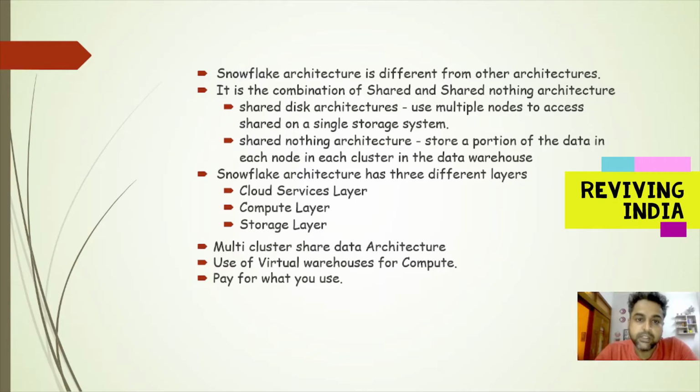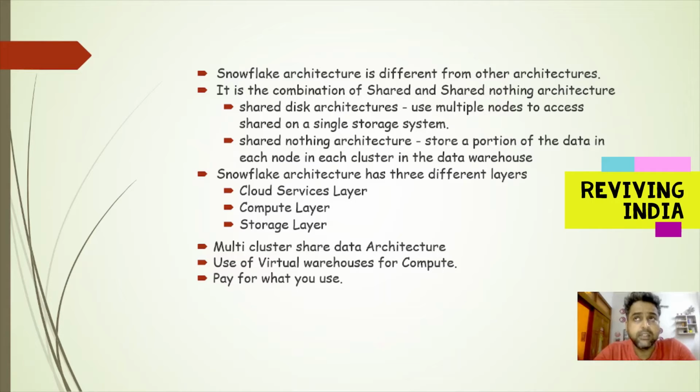So first, to discuss Snowflake architecture, the Snowflake architecture is very different from the traditional architecture. It is a combination of shared disk and shared nothing architecture, which means that shared disk architecture uses multiple nodes to access a shared drive on a single storage system, whereas the shared nothing architecture stores a portion of the data in each node in each cluster in the data warehouse.